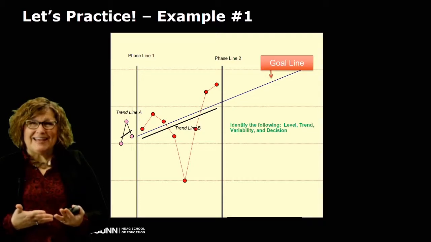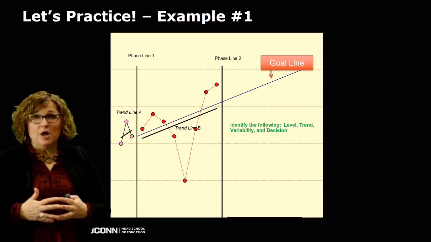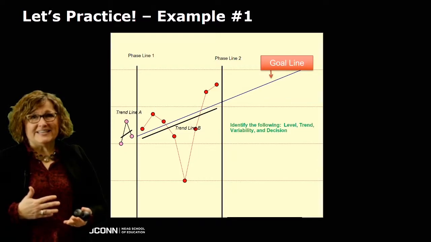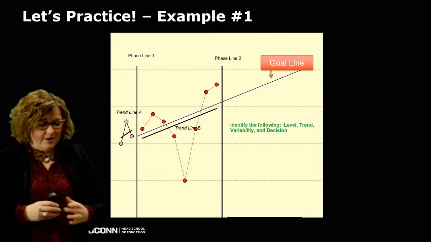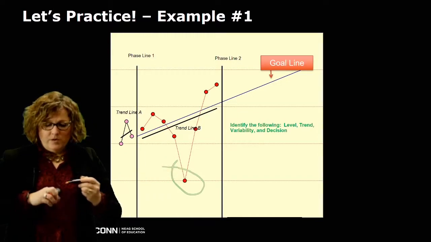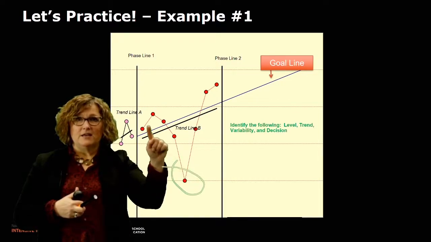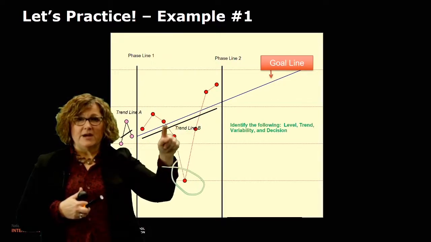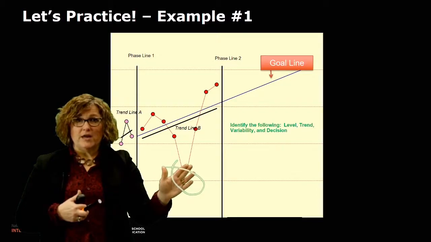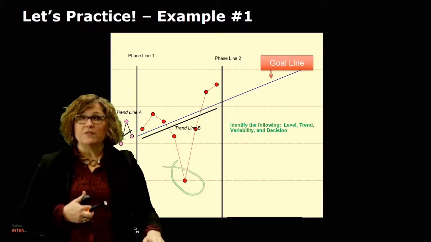As we look at the trend, our data becomes more clear. The trend compared to the goal line is below, but it's pretty close. However, when we think about variability, there's one considerable outlier. You know which one it is, right? It's this one right down here. So we might think about, if I remove that data point, what does the trend of the rest of my data look like? Of course, it would likely raise that trend. So if I remove that outlier, what is the rest of my data telling me? I want to think about that.